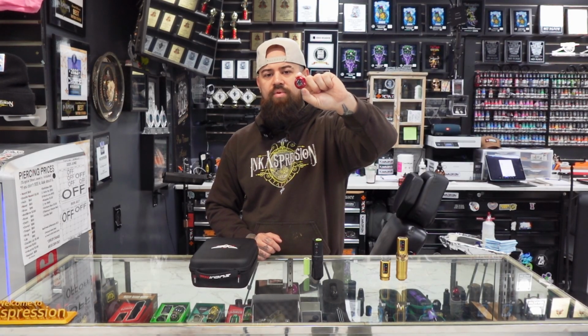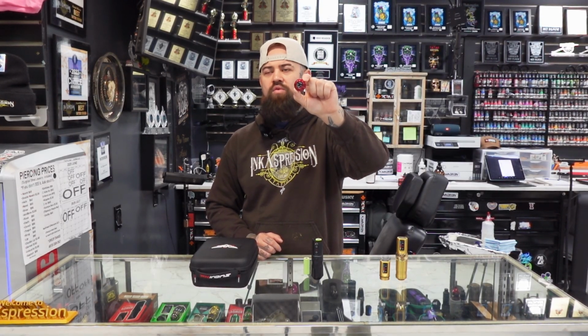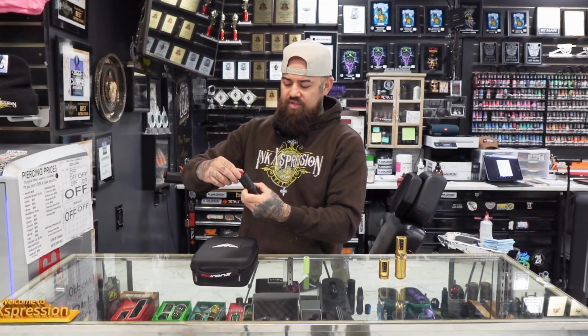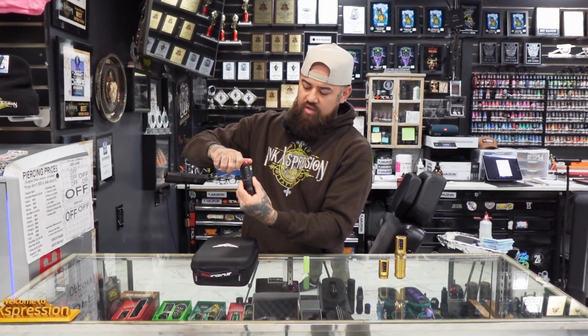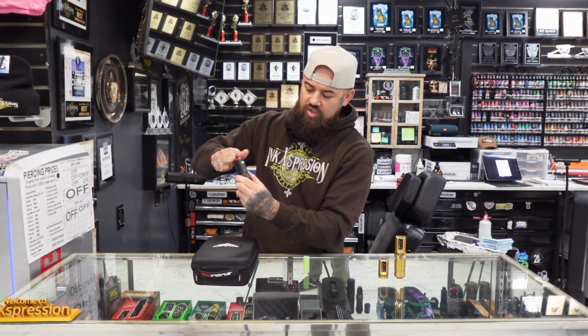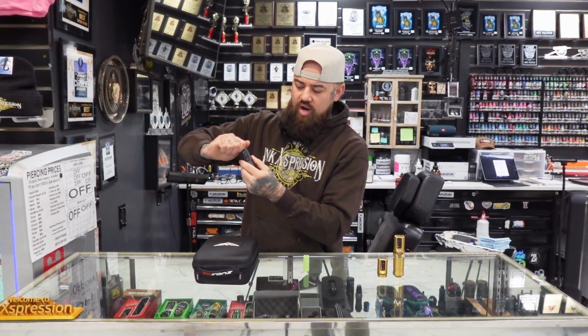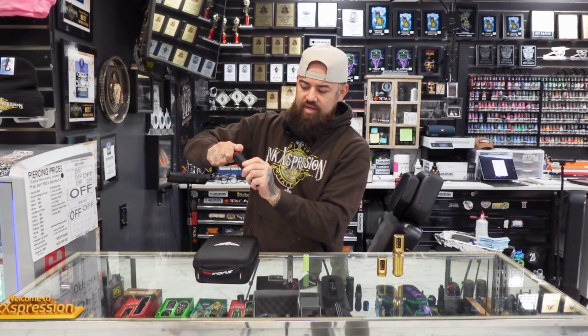You can either turn it this way to be on or this way to be off when you travel. So pretty much if you turn it this way, that's your travel mode, and if you turn it this way, you now have a connection. As you can see, once I put the cap on, it fits in the grooves, and you just turn it to the right. You'll see the lights go through the cycles. Boom, you're ready to go. Just as normal, it powers on. If you turn it to the left, you got nothing. You're in travel mode. Turn it back to the right, you see it go through the cycles, and you're back on and running.